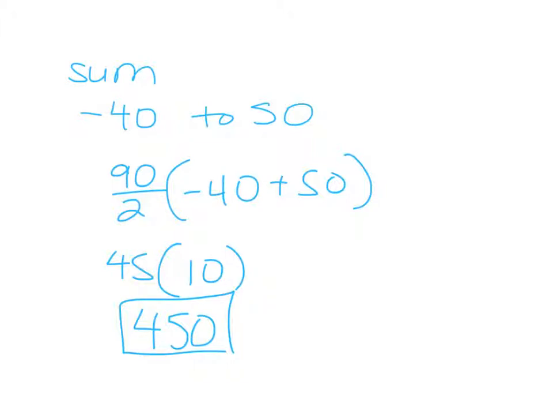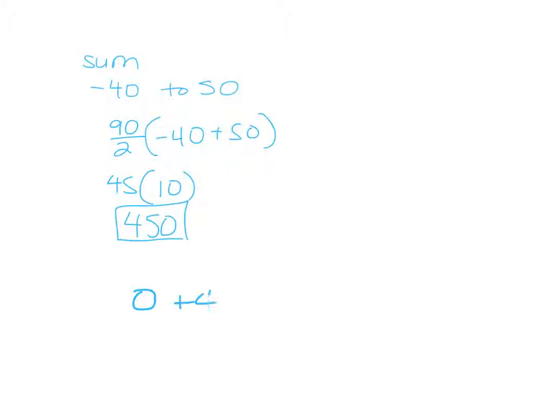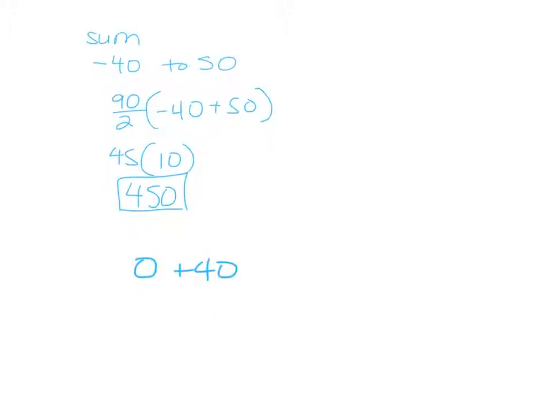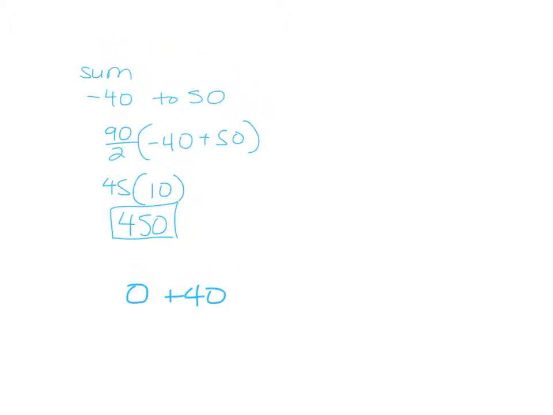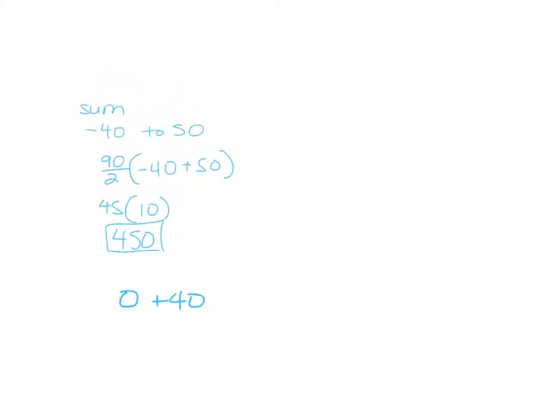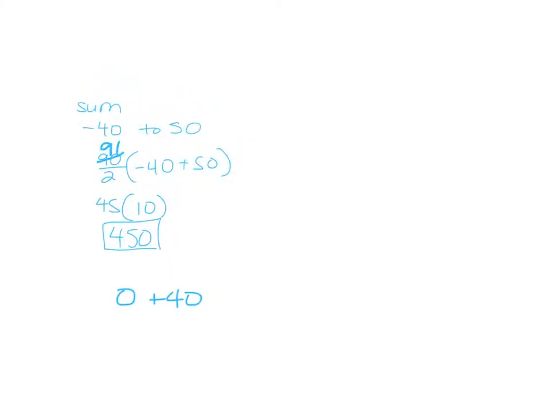Yep. Wouldn't it be 91? From 40 to 50. So from negative 40 to 0 would be 40. And then from 1 to 50 would be 50. Okay. But if it was like that, I thought it was 90. I thought it was 90, but I did it like that. I had to add an actual. I thought it was 91. So let's say 0 minus a negative 40. Oh, I got you. So up to negative 1, so you do have to add the 1 in. Because you're going up to 0 and then adding in the 1. Yeah. So there's 91 terms instead of 90. Does that make sense? So then it's 45.5 times 10, which is 455.